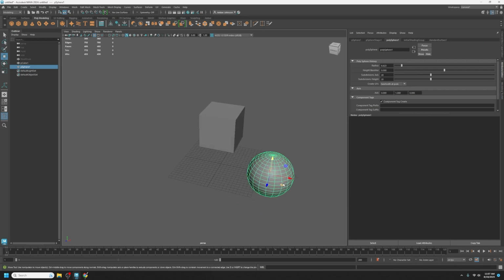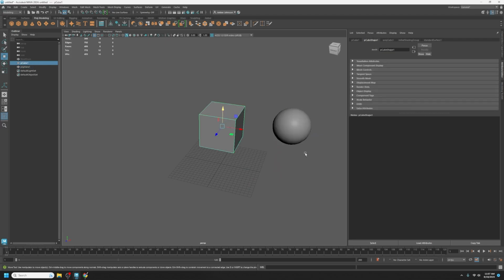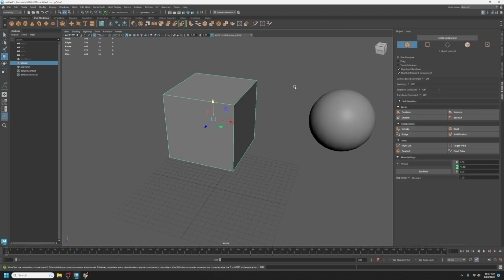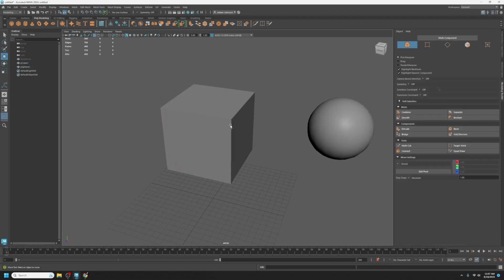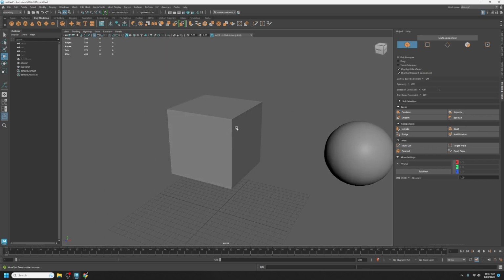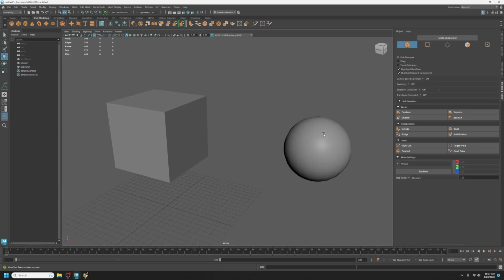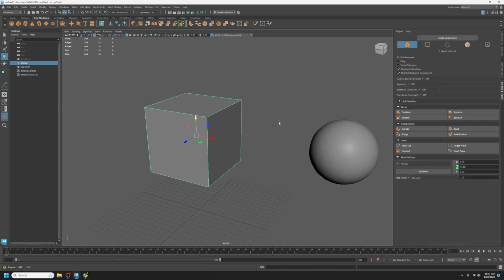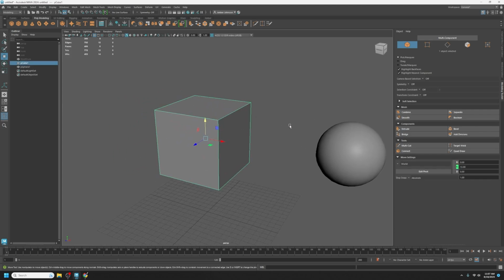So by default, our cube, if we look at it, has what we would call a hard edge. It's very crisp on the edge and they look really sharp. By default, our sphere has soft edges where there is no obvious differentiation of where those edges are. So hard edge, soft edge. This is what a cube looks like if we change all the edges to soft edges.